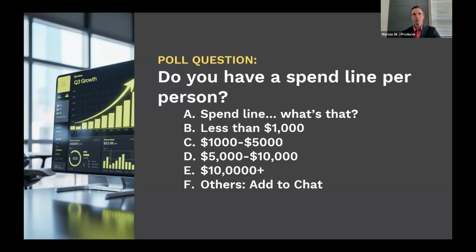Marcus, how are we doing on participation? I expected more out of these folks. Maybe everybody's falling asleep. We got about 40% participation. Come on, guys. Maybe they don't understand what a spend line is, but a budget for training, people. Some may not know, and if you don't know, it's a good thing to go find out. Hopefully it'll trigger for you. I'm going to go ahead and end it. We're at 50%. I bet if we put that back up, we would probably get 80%. Oh, and look at that.